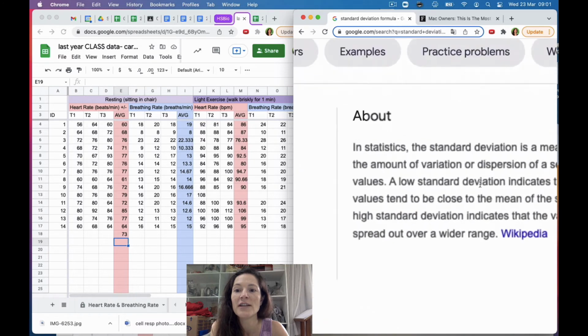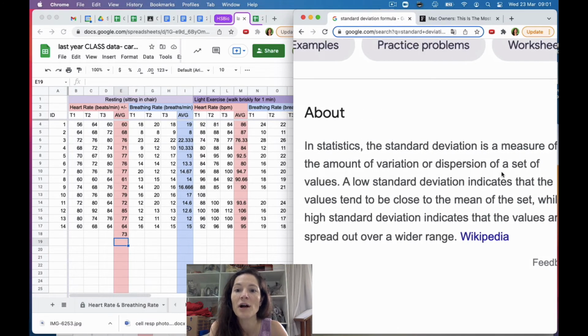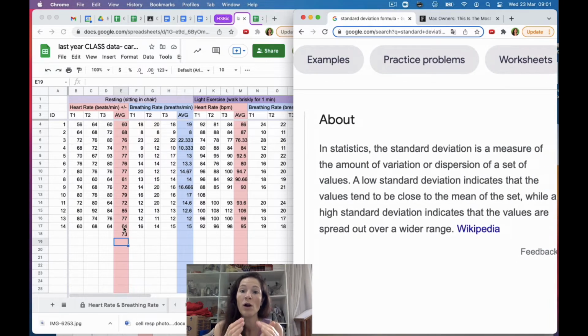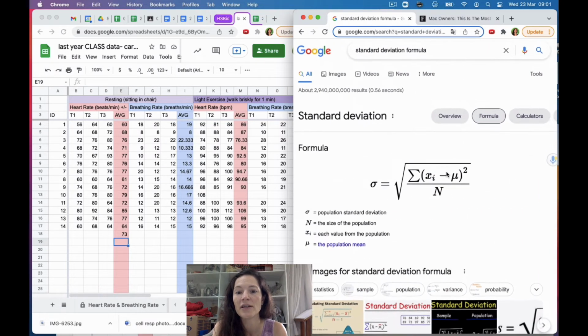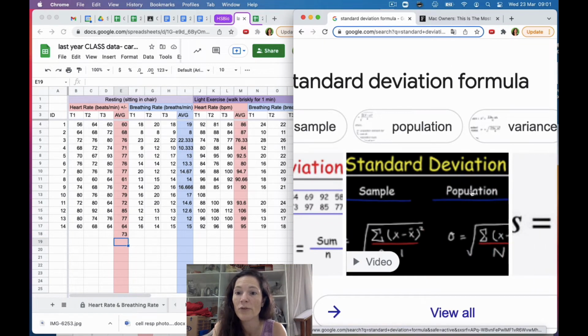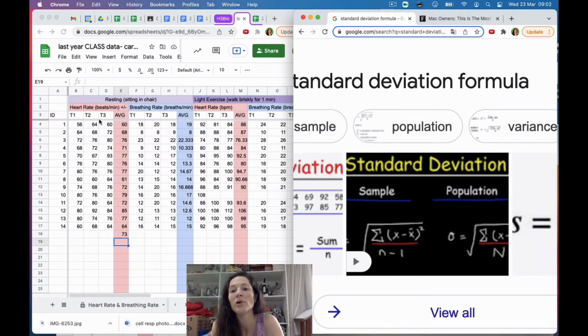But it's interesting to think about what standard deviation is, right? It's a measure of the amount of variation or dispersion of a set of values. So here's our set of values, and we want to know the variation. We know the mean, but how much do those individual data points vary around the mean? You're going to see there are two different formulas here: one for a sample, and one for a population. We took a sample of 16 to 17-year-olds, so we're going to consider this a sample. The difference is that at the end we're going to divide by the total number of people minus 1.